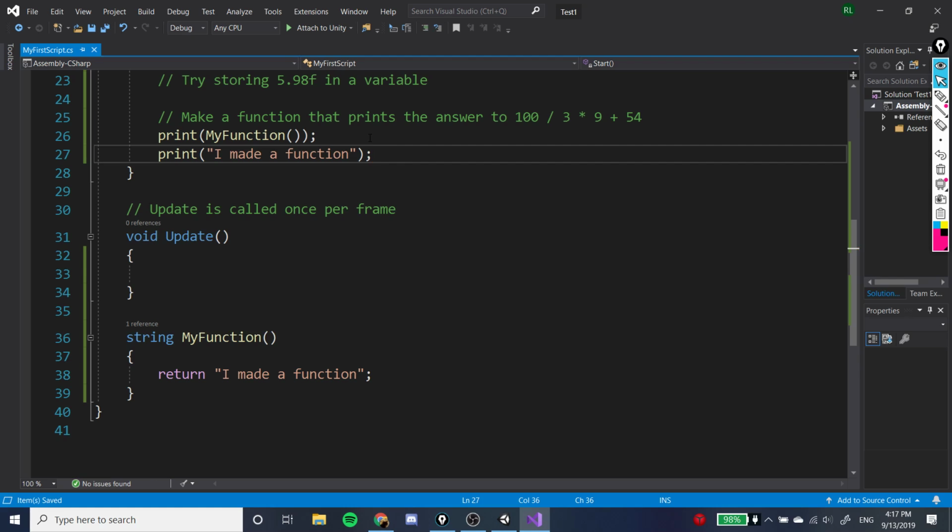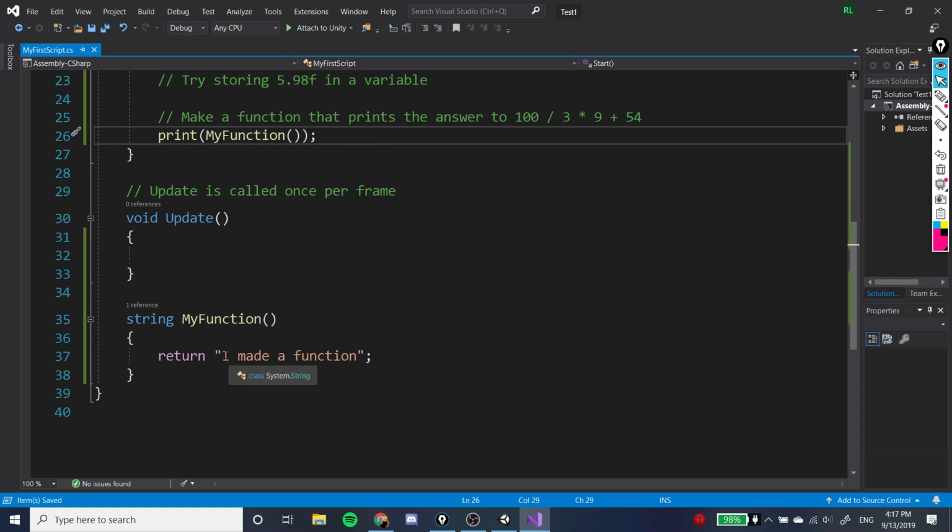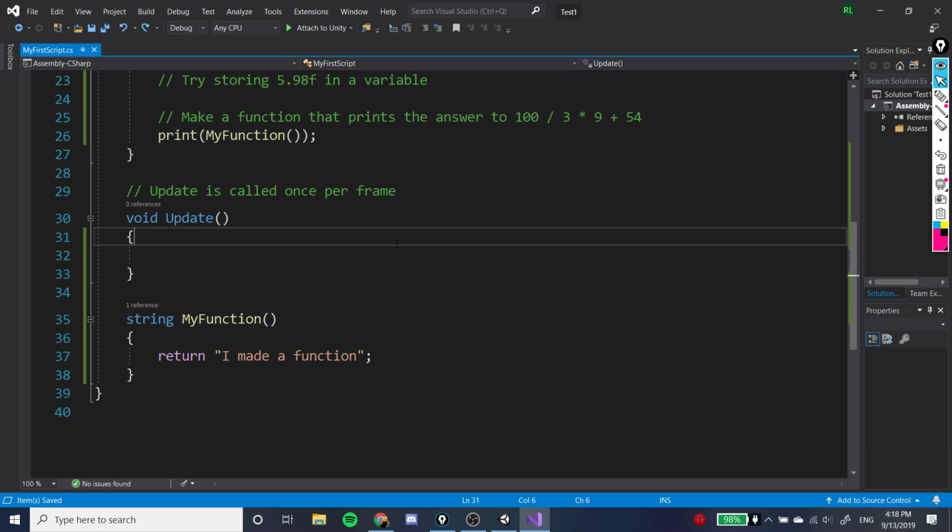So basically what return does is it takes the object, remember I mentioned your computer can make ints, bools, whatever. It looks at what it returns and then replaces the function with the return value. So that's why when I typed in my function, it looked into my function, looked at the return value, saw this, and the computer says, oh, since it's returning that, I better replace this function with I made a function. And that's basically what return does. It replaces a function with the return value.